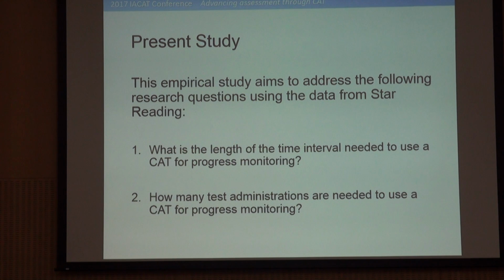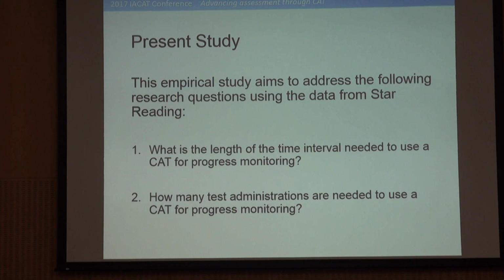In this study, we are just trying to look at two specific questions. First, what is the length of time interval needed to use a CAT for progress monitoring? Should we give CAT every week, every other week, once a month, maybe only once a year, or maybe more than that, a couple of times a year, or maybe monthly? We don't know the answer to this question yet.